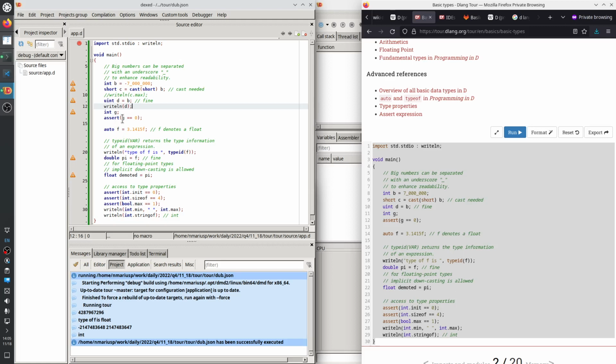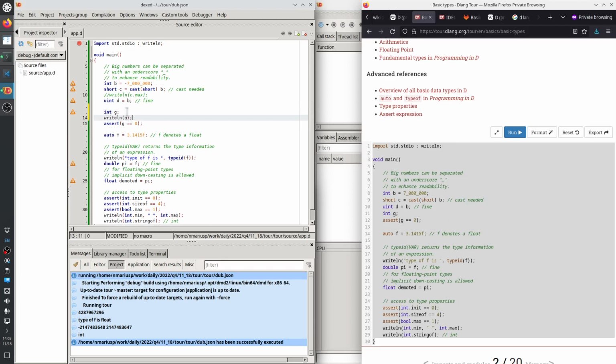Okay, int g, assert g equals 0. So g is of type int, 32-bit signed, and it's initialized by default with a value int.init, which is 0.